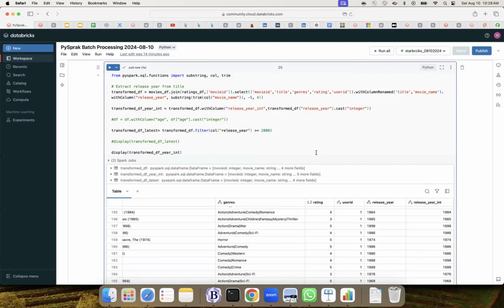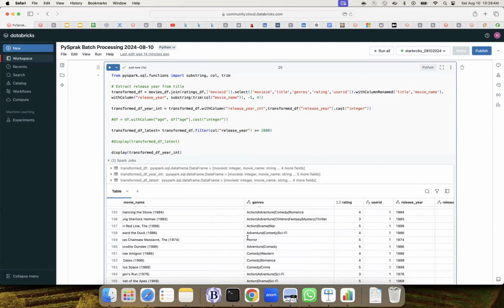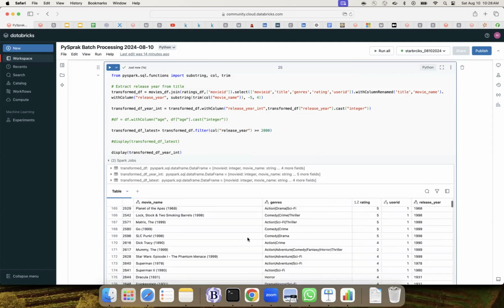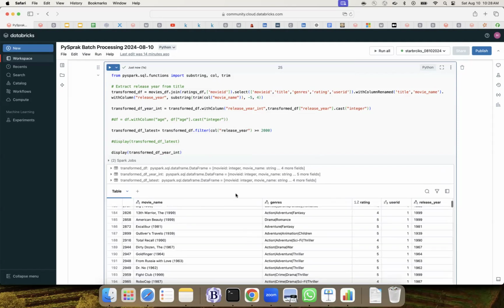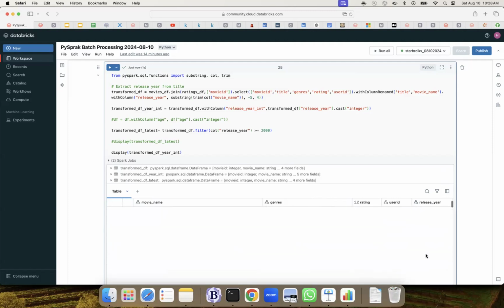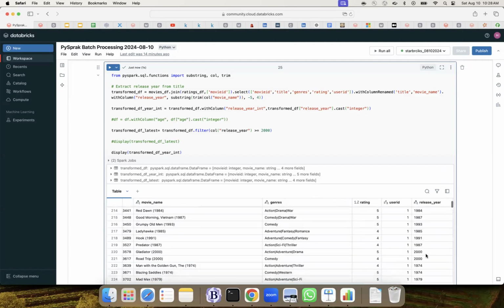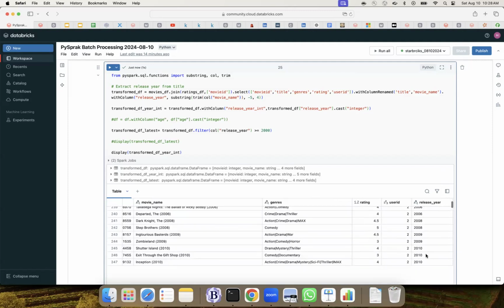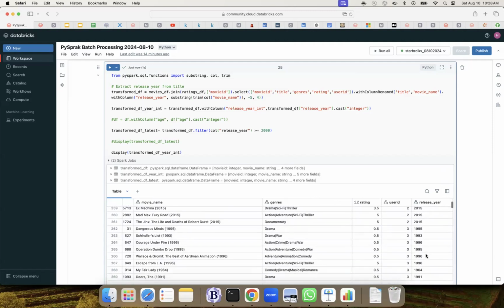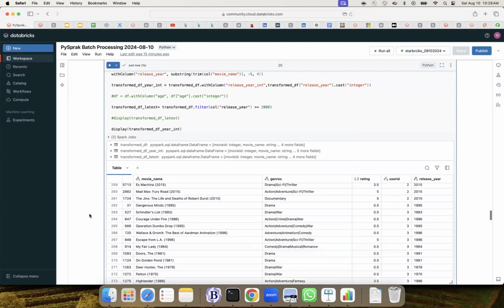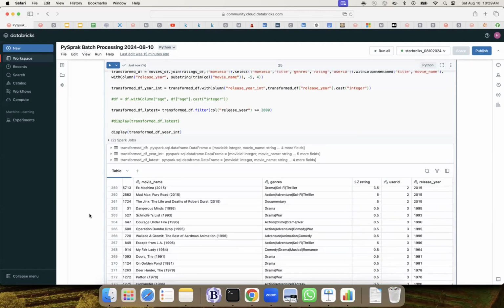It's casting to integer, but what happened to those rows? Does it give any message that it ignored or excluded a couple of rows? It should actually.